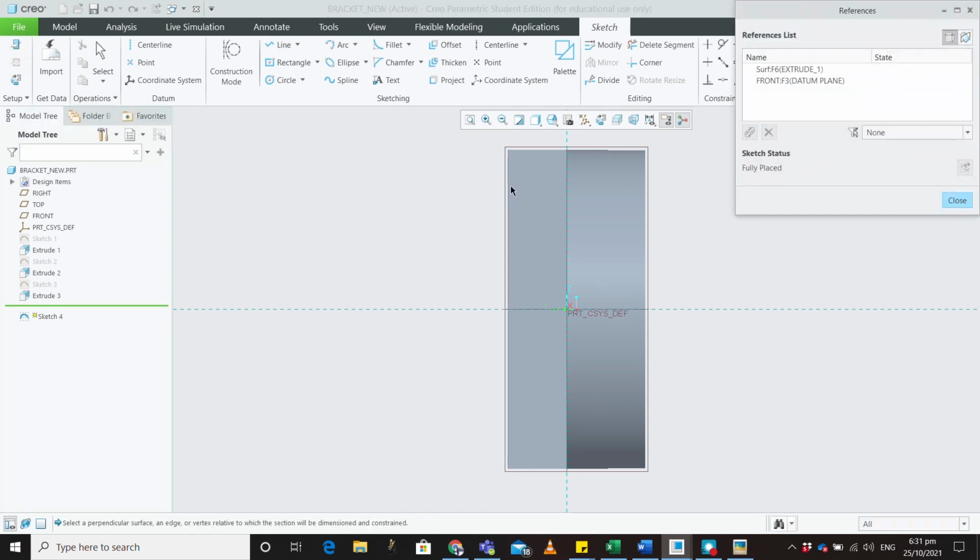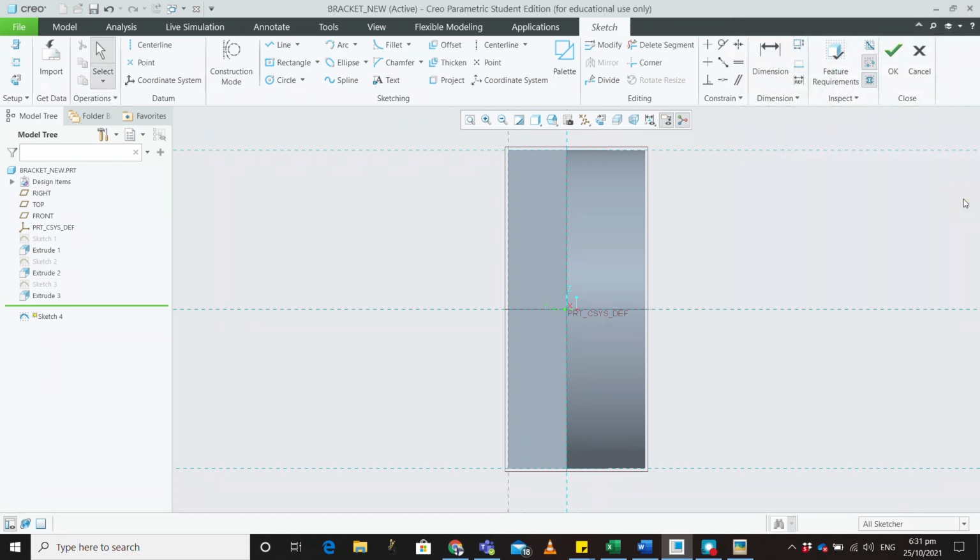These reference lines are just there when you're working with them. Your mouse would easily snap on these, and they would not be included in any of your CAD model, or any of your CAD drawing later on when you're generating 2D drawings. It would not be visible in there. This is just for you, to help you out in making these drawings. And once I am happy with all the references I have, I can just close it.